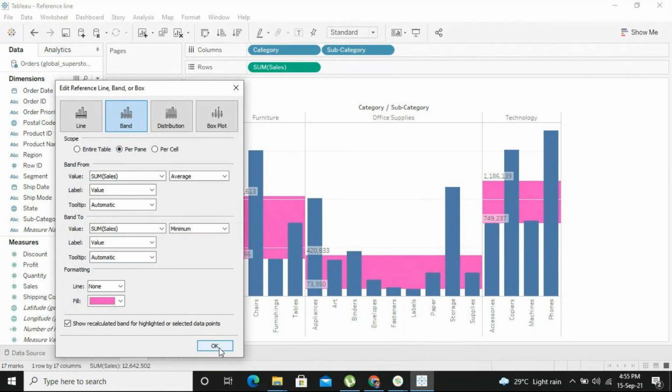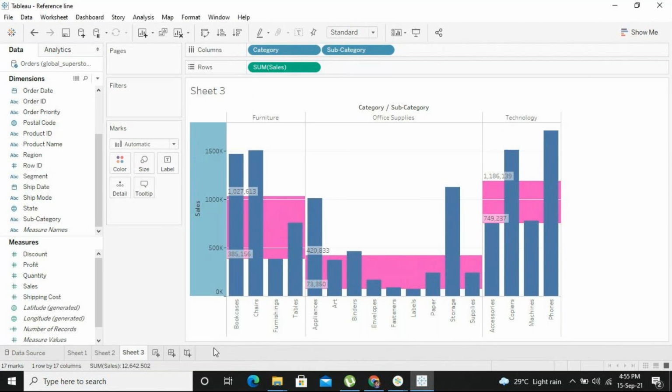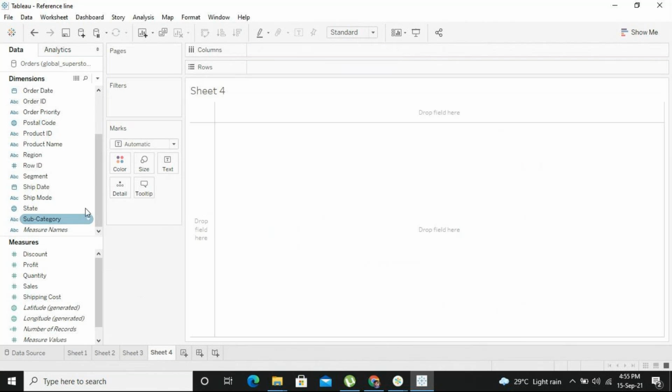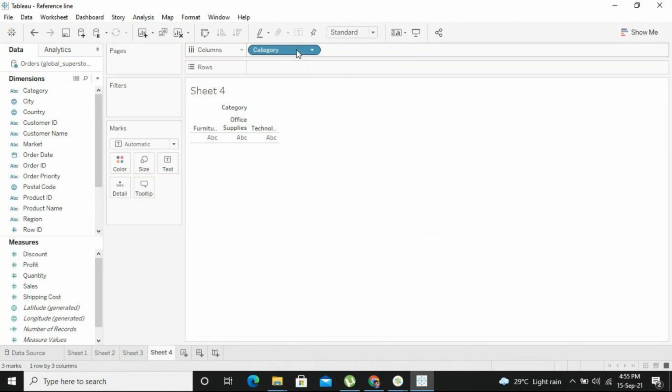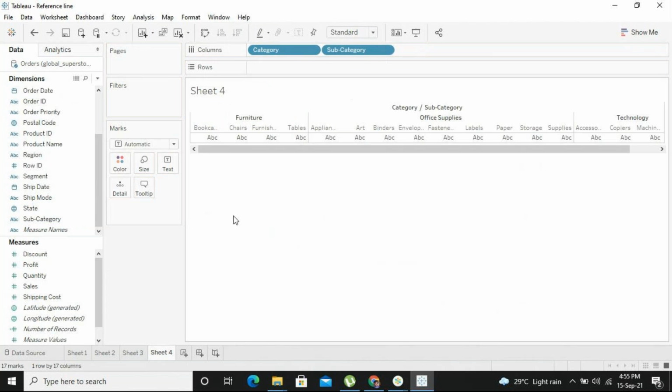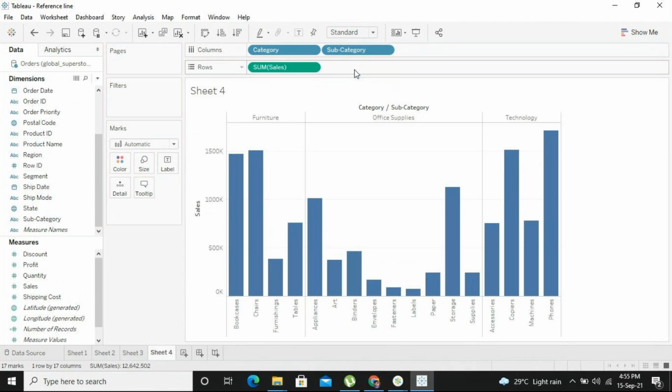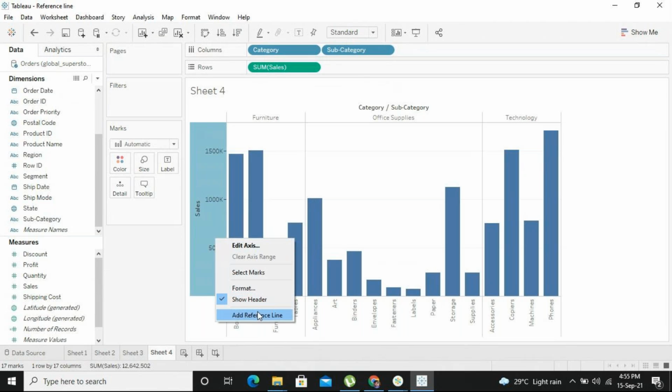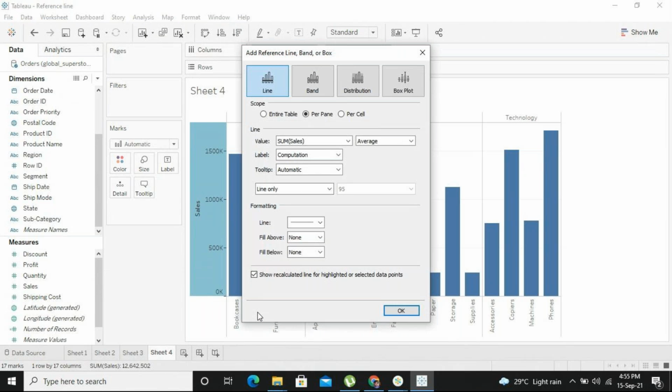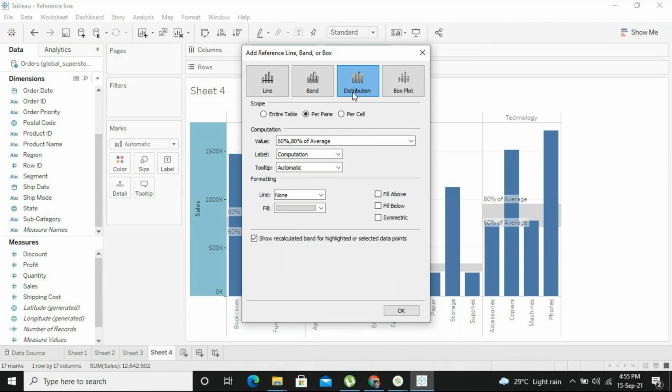This idea is okay. And next, let me explain you the distribution. So let me take a new sheet here itself. So next is distributions.